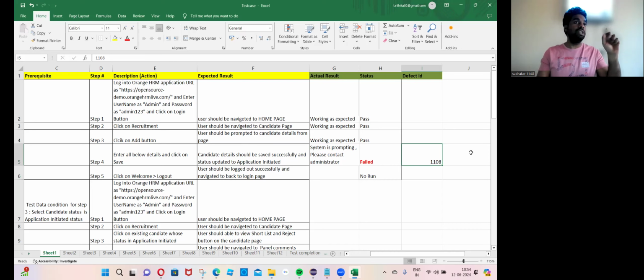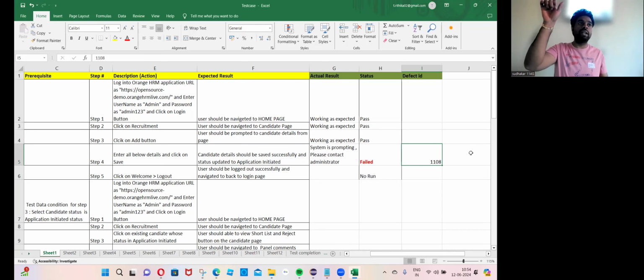Okay, so once you log in with your login credentials, you will be navigated to the home page. There will be a defects tab. You have to click on that defects tab, and after that you will be prompted with a new button. When you click on the new button, it will prompt you with a list of fields. Please enter defect ID, defect description. So what fields will be populated? So how to report a defect?